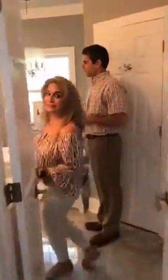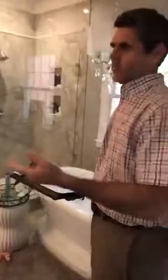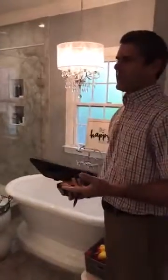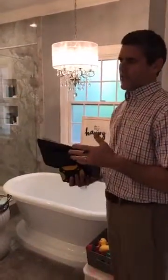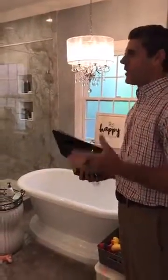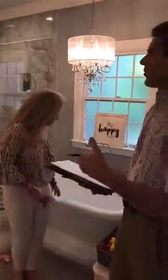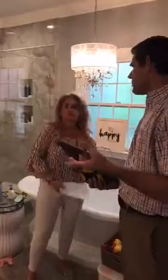We've got to fit Kirsten in here too. Come on. So this is usually number 2 on most buyers' lists, as you know, because you're showing homes, you're selling hundreds of homes every year. And once they get past the kitchen, they're usually looking at the master bath. So it's nice to have both renovated, so we have a complete renovation as well, instead of, hey, we've got to spend another $30,000 to $50,000 in the bathroom, which you could easily spend.